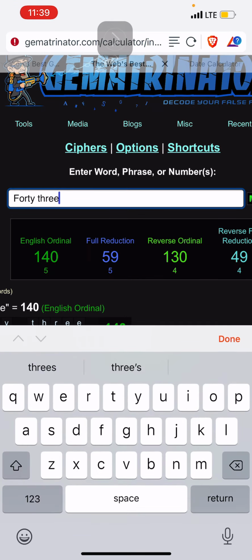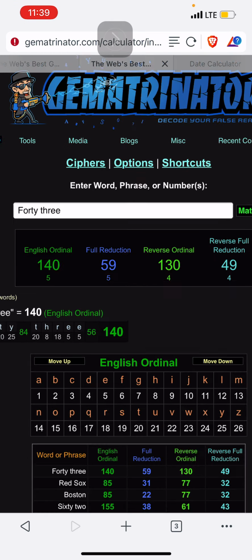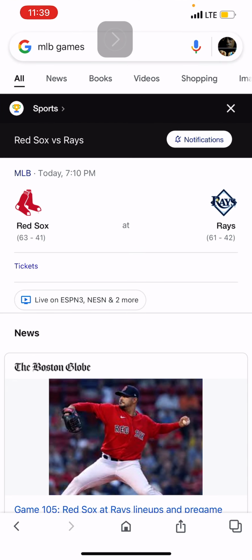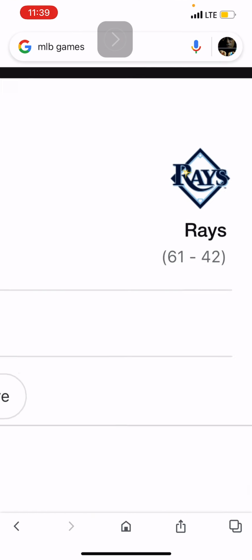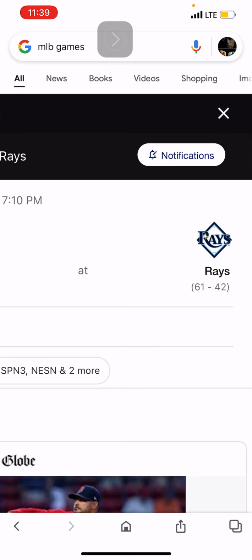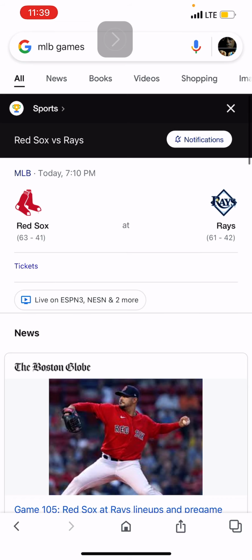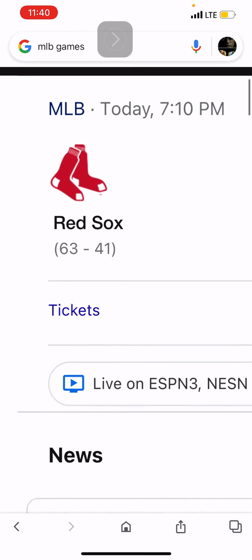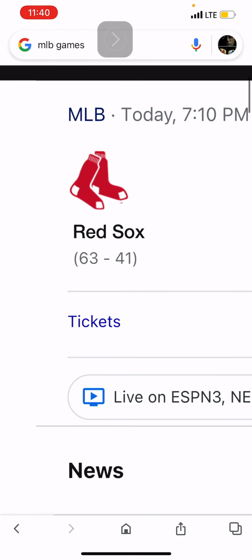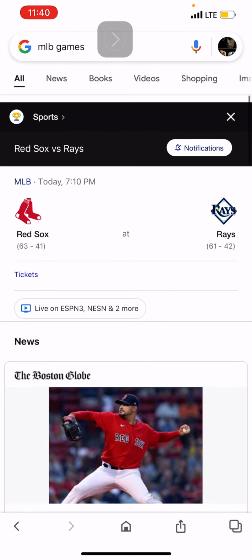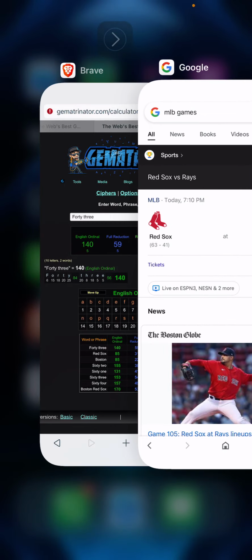So if you look, I spelled out on the screen 43. Now, you're probably wondering why I'm spelling out 43. Well, I'm looking at the Rays, and I think they're going to lose. So what I decided to do is I took the liberty to spell out 43, 61, 62, because they could win, and then I looked over here at the Red Sox, and I obviously already spelled out 42, but I spelled out 64.